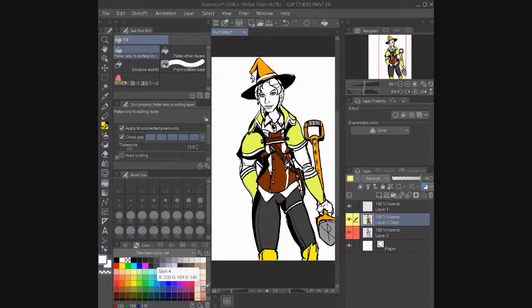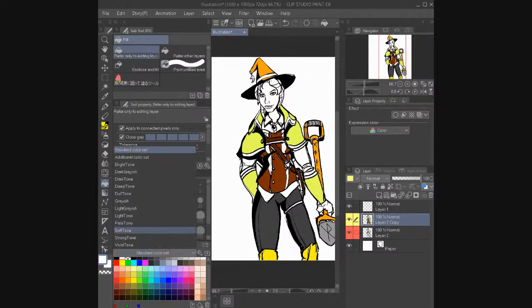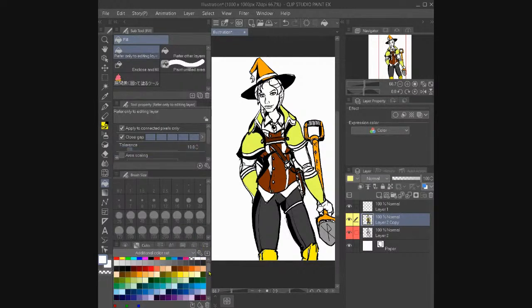I need to check because I want to get the skin color right. Move around on. So let's go. Additional color sets.